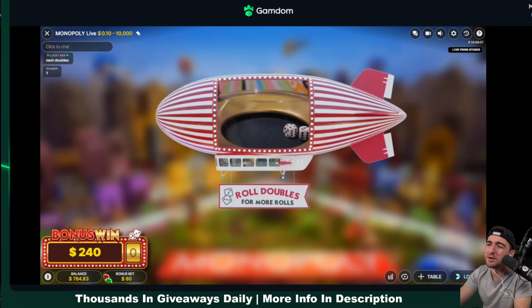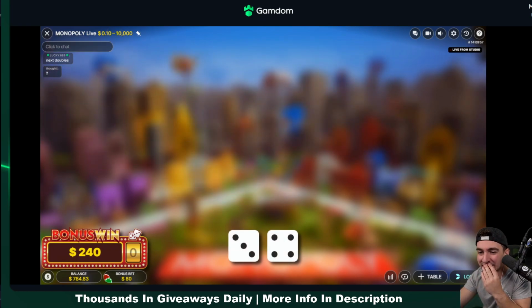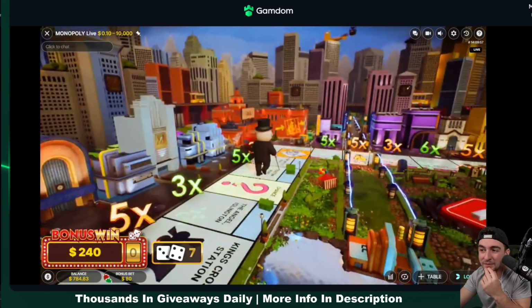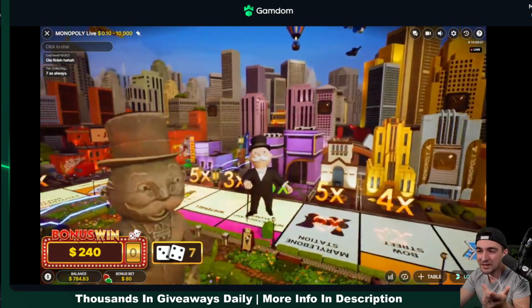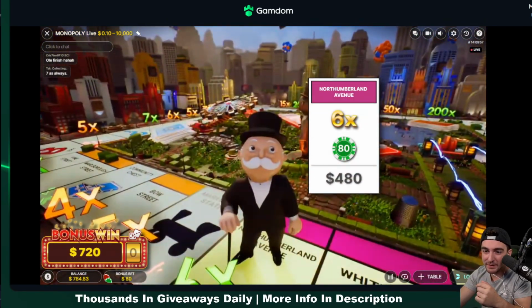Oh, not a double. I think it might be lower than a 10X this one, man. That's tough. Oh, man. It would have been better if we just hit 10X. Okay. Yeah, we got 9X. So it's not enough for a cash out, but we're going to be getting closer. We're going to be getting closer for sure.